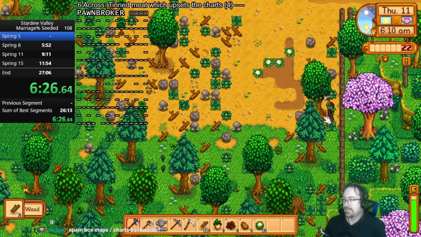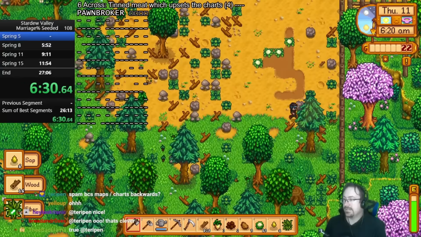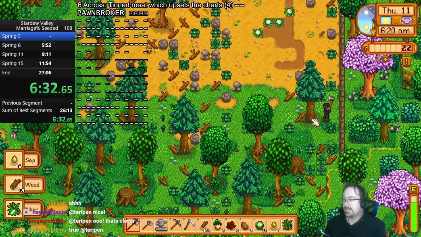I have to wait for piers to open, so I have time to chop trees for wood. I focus on oaks and pines, as I don't have space for maple seeds alongside acorns and pine cones.